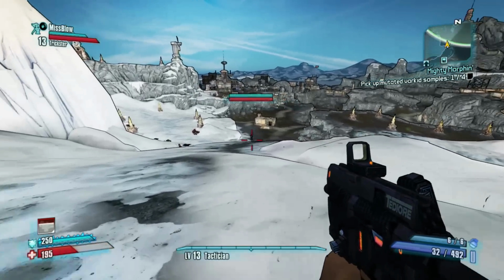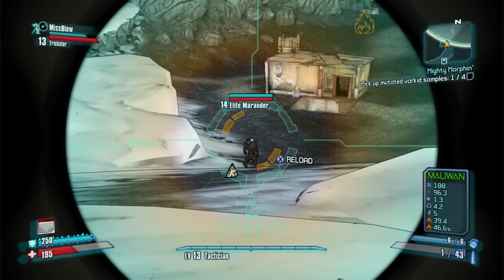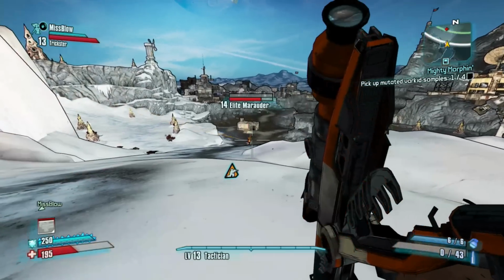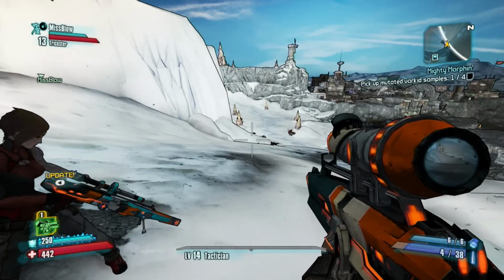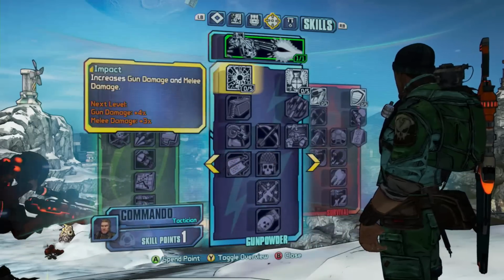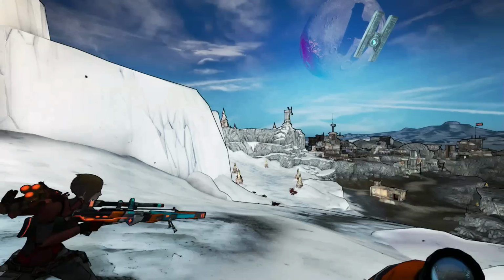How many times do we do this? First, let's snipe that marauder in the distance. See him? He's running away. Yeah, I see him. I think I got him once. I feel more badass. Good job. Hey, I just leveled up. Awesome. I'm actually pretty close, too. All right, just give me a second. I have one more point to put into shield recharge delay.